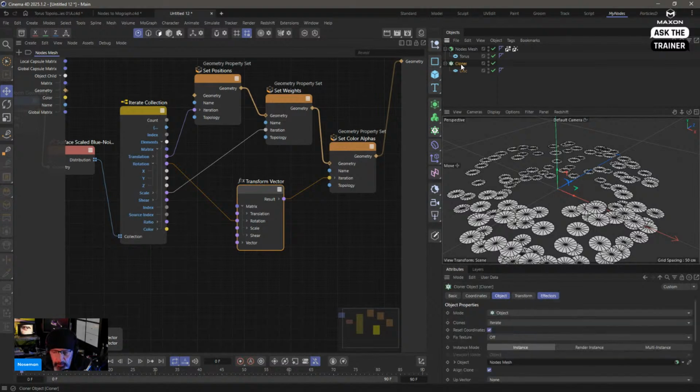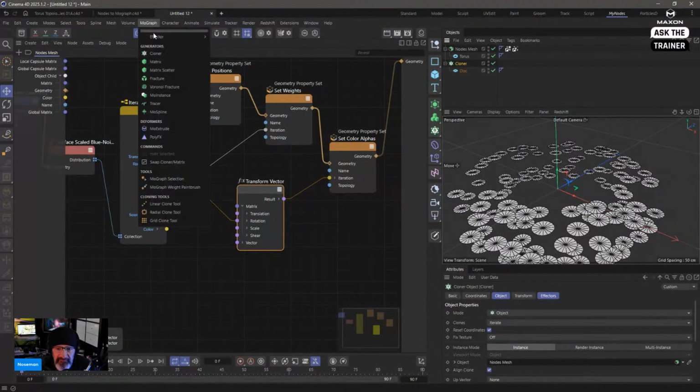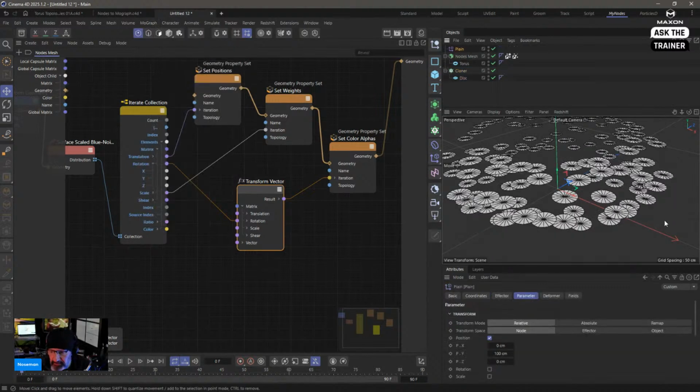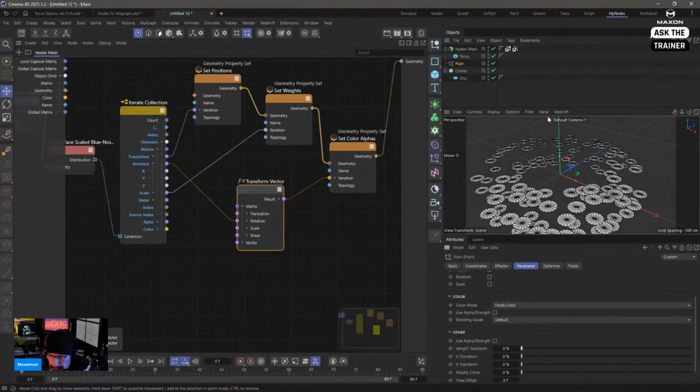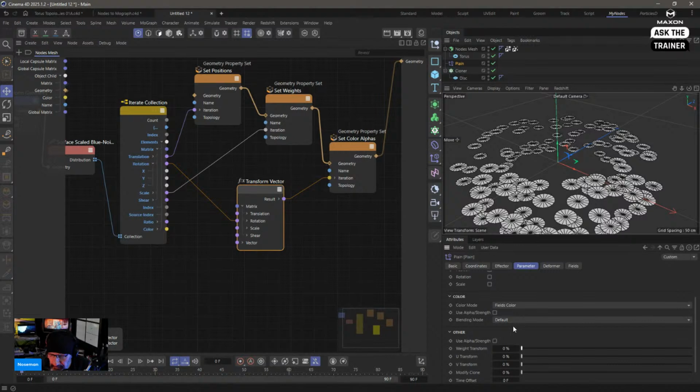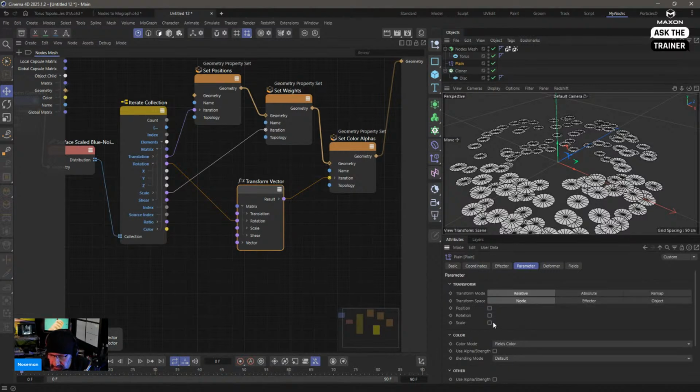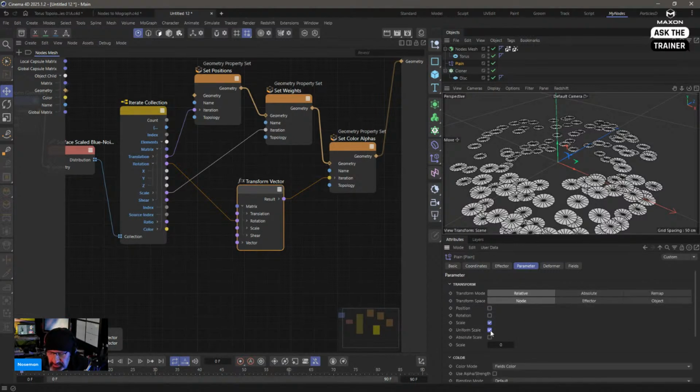Well, the scaling, we are going to apply it using an effector. So I'm going to get a plane effector. And in the plane effector, I'm going to go to the parameters and set it to scale. I want uniform scale.